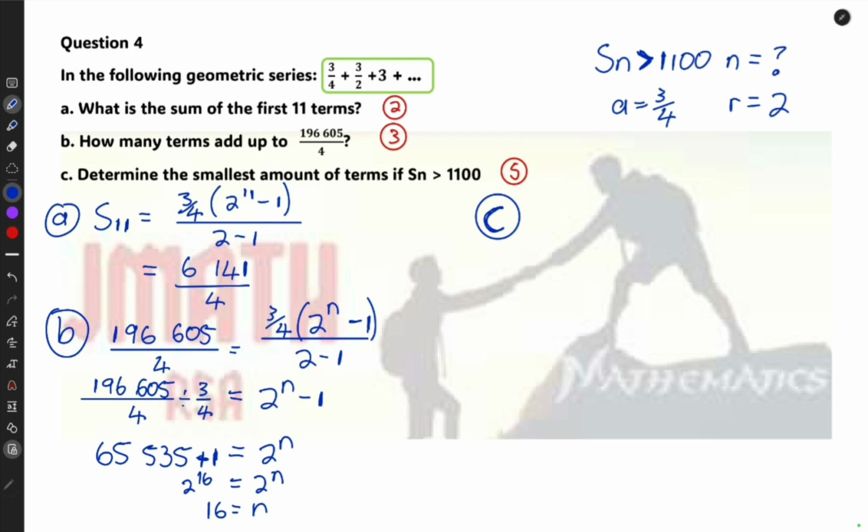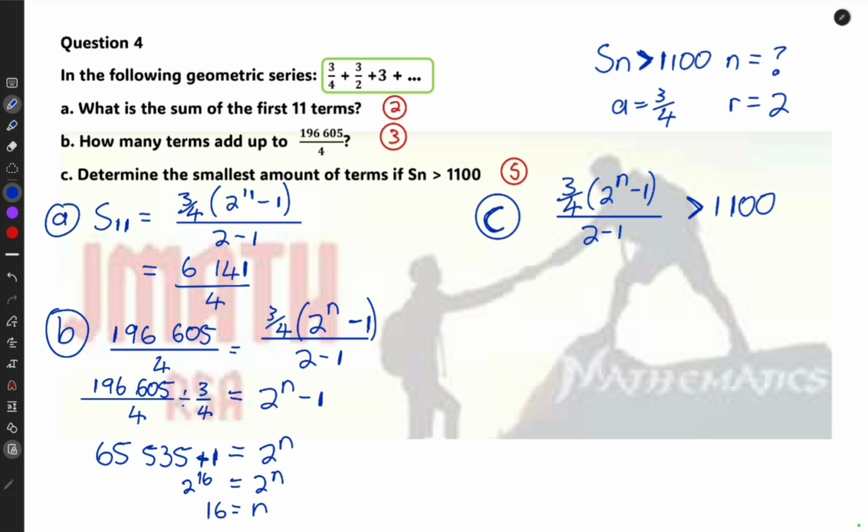So once again, if I do an inequality with an Sn or a Tn, I am going to put the value on the right-hand side. It just makes it easier to talk about smaller than and bigger than if it's on the right, because if you switch it, then in your brain you need to switch it as well, and it just becomes complicated. We don't want that. So 3 over 4, and then 2 to the power n minus 1 over r minus 1 is then greater than 1,100. Okay, once again, 2 minus 1 is just 1.